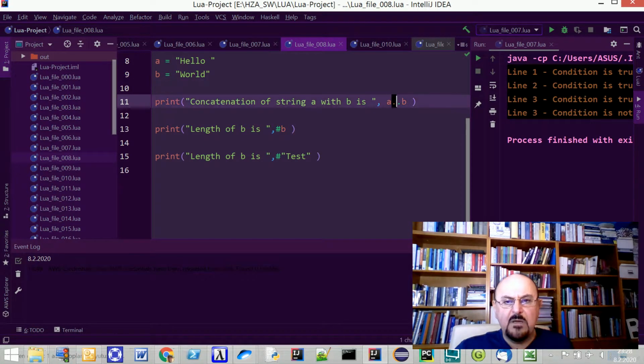By mentioning this, concatenation is performed. And how about this one? With this notation, the length of B will be displayed, and the length of B is hash sign and test. Let me run this one and show you.